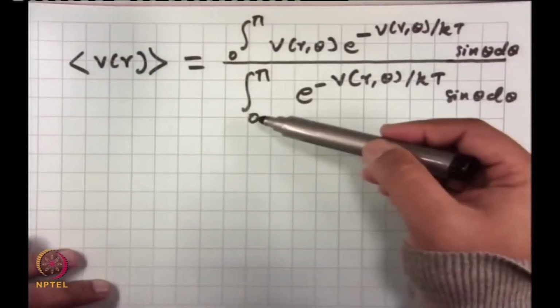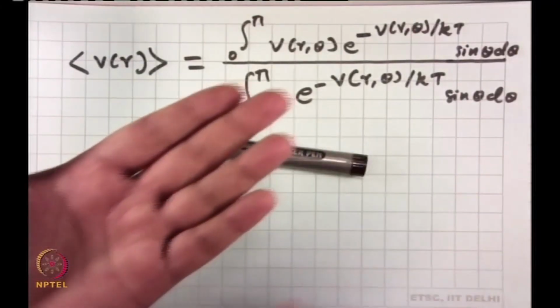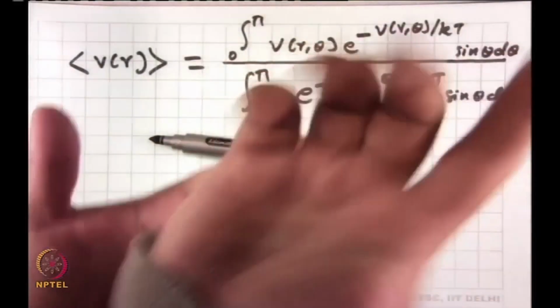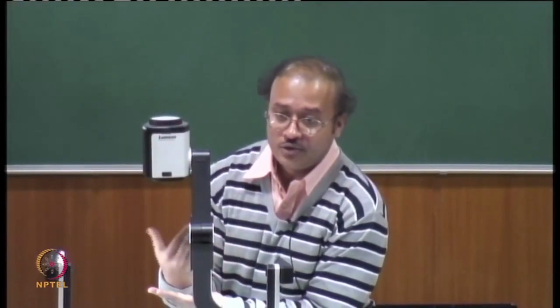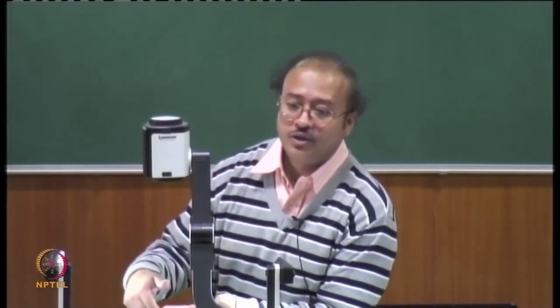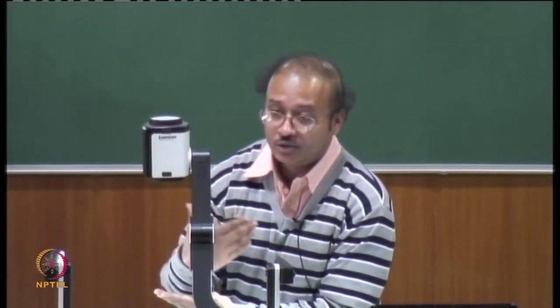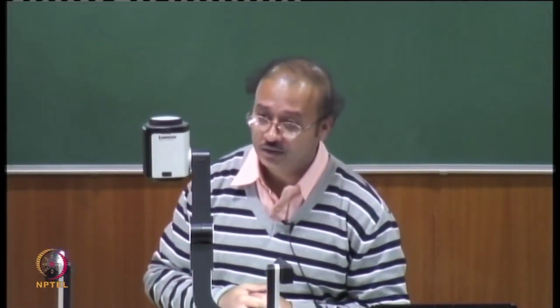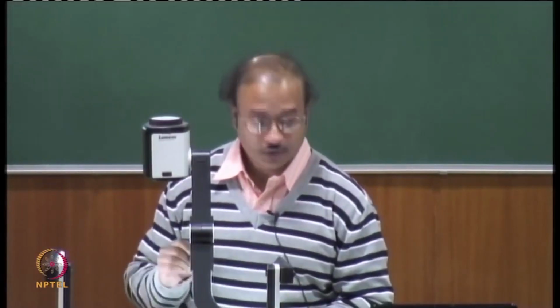Now look at what theta varies from. Theta varies from 0 to pi. You can think about a dipole and an ion. The dipole makes this angle theta, then the charge can go from here to here, and if you go the other way, you are just essentially repeating. The charge can go from here, any theta, and then go to the other side, covering an angle of pi, which is 180 degrees. So this is what we will have to solve, guys, and we are actually going to do that.